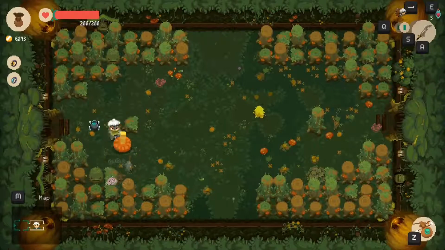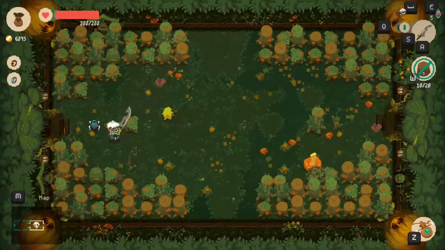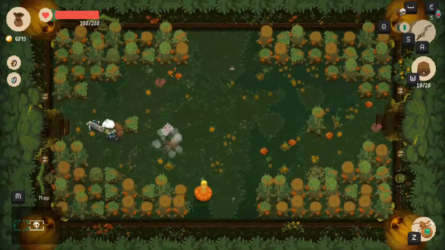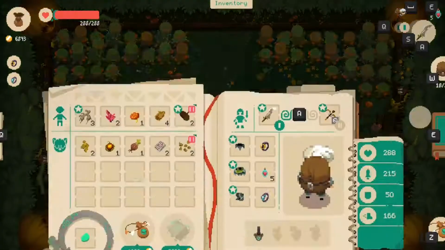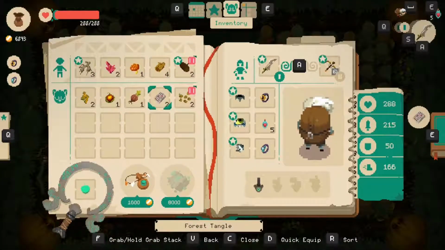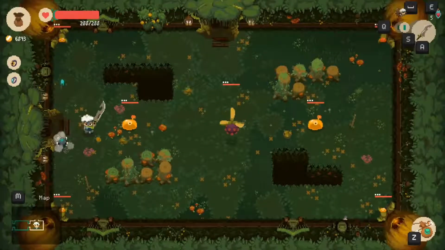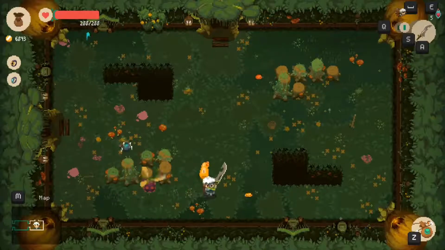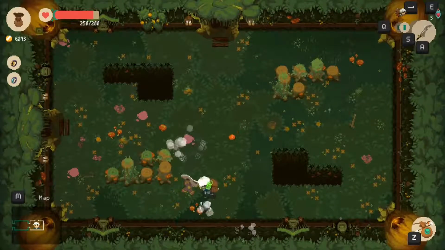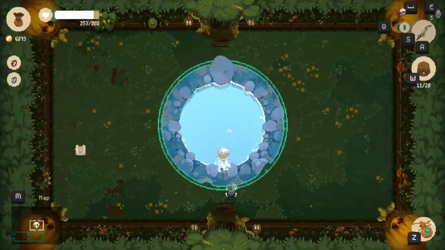Anyway, yeah, we've got to fight these forest tangle things and collect these notes. That was my quest, after all. So we gotta get 10 of those notes. Which, yes, they do take up a slot in your inventory. That's just the way it is. You know what? That's fine. I'll tank a hit here and there. Already?